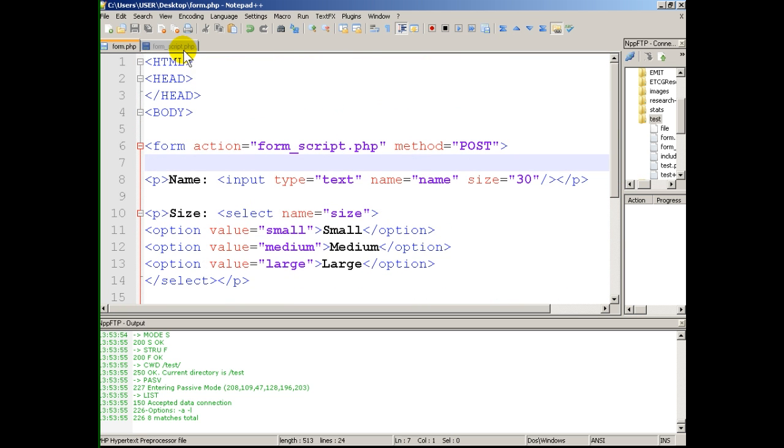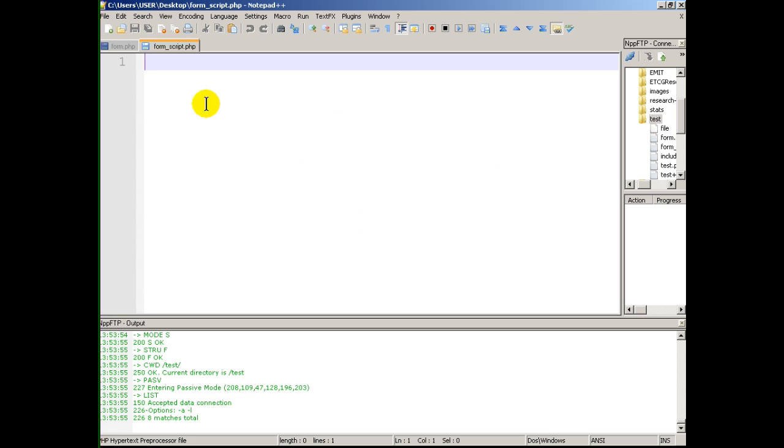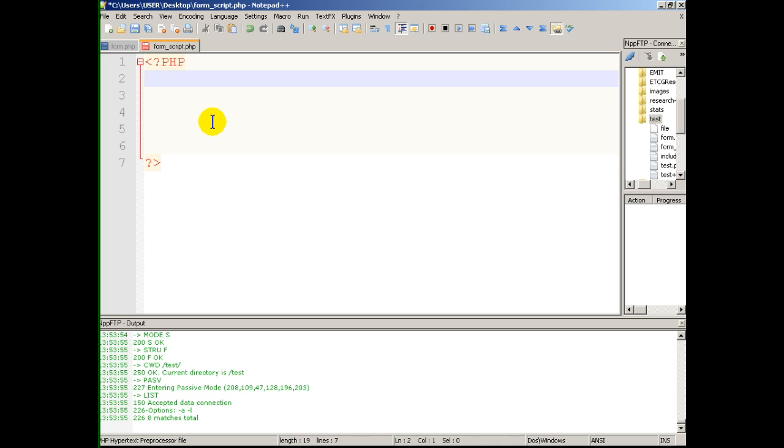So we go over to the PHP script, and of course we open and close the PHP script. So I do the angle bracket, question mark PHP, and then question mark angle bracket. Whenever I'm doing scripts, I always open and close when I write something to make sure that I don't forget. It's a simple little thing, but if you forget to close something, then the entire program doesn't work right. So now we have to create the variables.